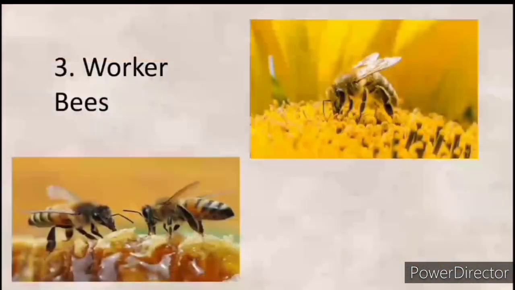And the third we have is the worker bees. These are the ones that keep working and working and working in the bee family. Now these worker bees, they do all the jobs except mating and laying eggs. Now remember, the mating is done by the drone, and the laying of the eggs is done by what? By the queen. So apart from those two jobs, any other job you can think of that goes on in the bee family is done by the worker bees. And I want you to know that the bees are very organized. They have different bees for different responsibilities. And these bees that carry out these duties are the worker bees.